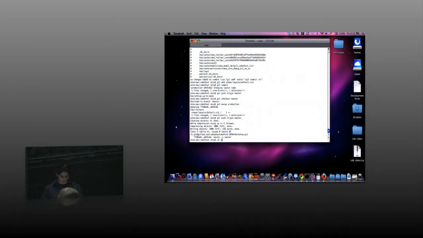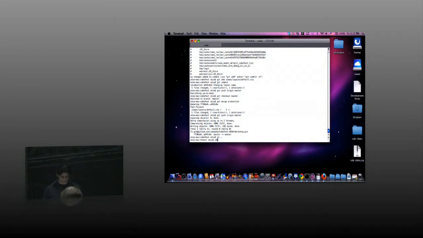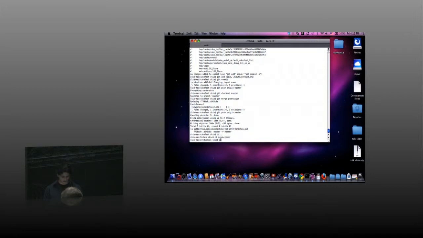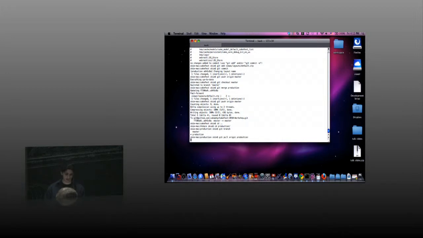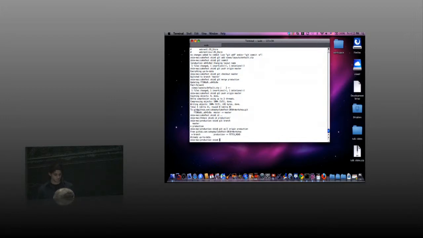And if I go back to production, I check that I'm in the production branch just to make sure. Yes, I am. If I do a git pull origin production, I won't get any change. It says already up to date. So I have now two branches. One is several people developing something and testing it, and they say, okay, we're ready to deploy.